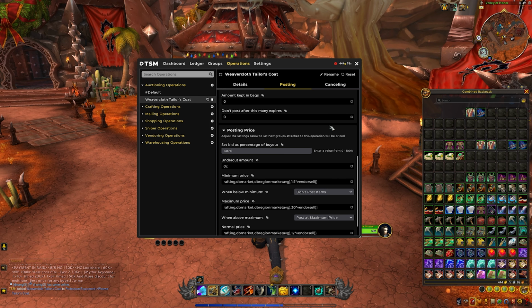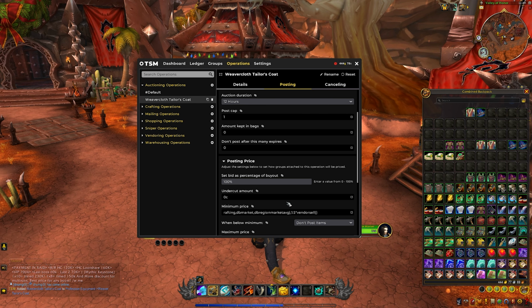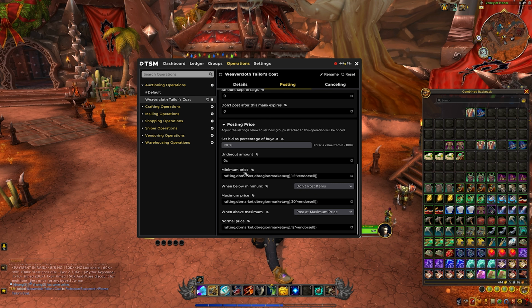What we're gonna want to do then, you can just skip all of the useless stuff here, like keep this one at 0 copper. Do not change this one, just keep it at 0 copper, 100% here. Leave everything else here as it is, but you're gonna come down to minimum price. Here is the most important part.